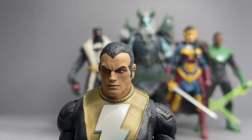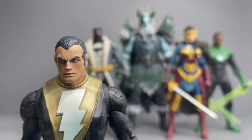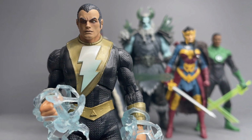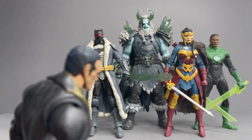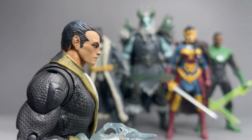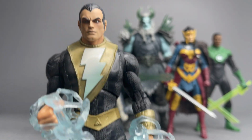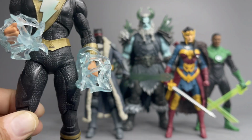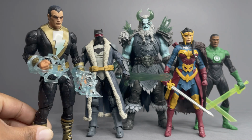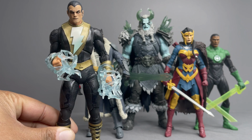Someone pointed out on my Instagram that it was probably because there was supposed to be a cape attached to him that was probably dropped at the last minute, and that makes sense. But it does look very unfinished, that part. And then Brad, the DC Universe Geek, pointed out to me that this kind of looks like a bib a little bit more than a part of the costume, and that was hilarious. But it's a fine Black Adam, he's okay, he's alright. It's a fine first Black Adam from McFarlane Toys.